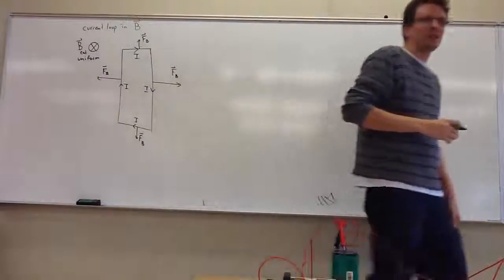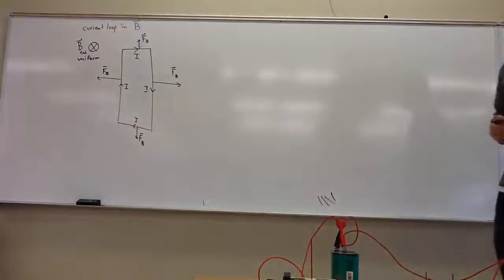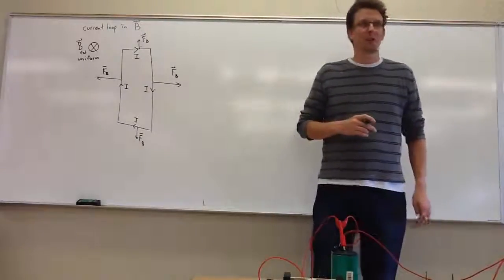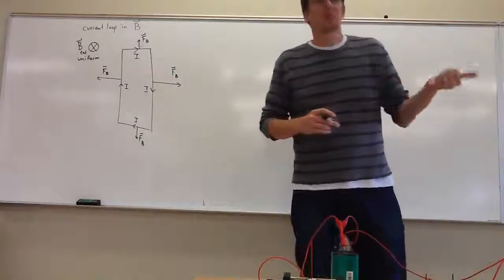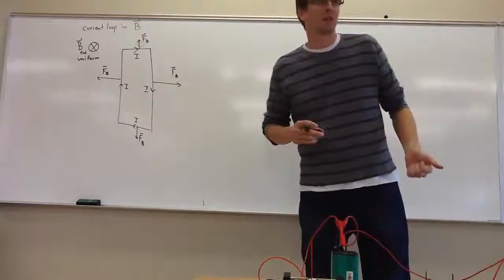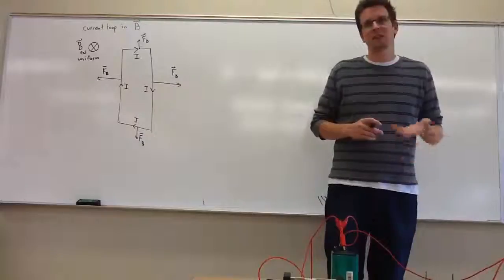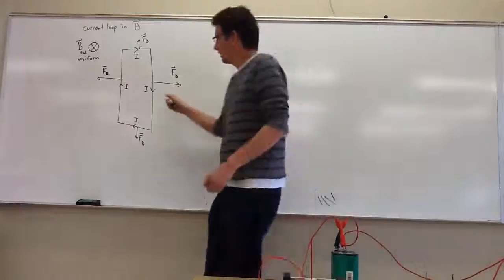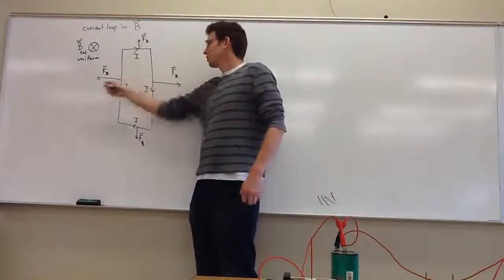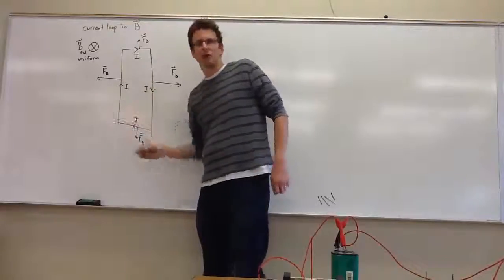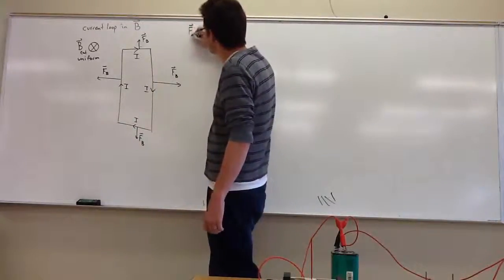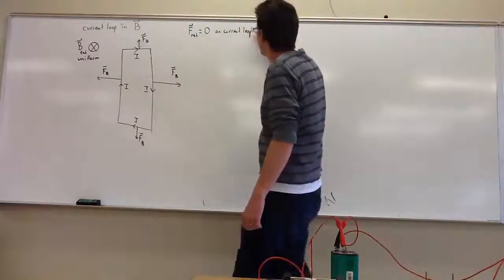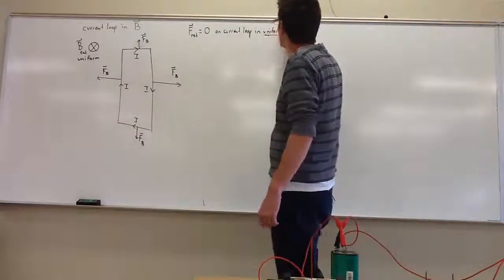And then likewise, if we compare the left and right sides, the force on each of those segments is going to be bigger, not because the current's any bigger, it's the same current circulating around, not because the magnetic field is any bigger, but simply because those segments are longer. And we found that the length of the wire matters. But once again, if this segment's longer, so is this. So these two forces, even though they're individually larger, are going to cancel as well. So we find that the net force is 0 on a current loop in a uniform B external.